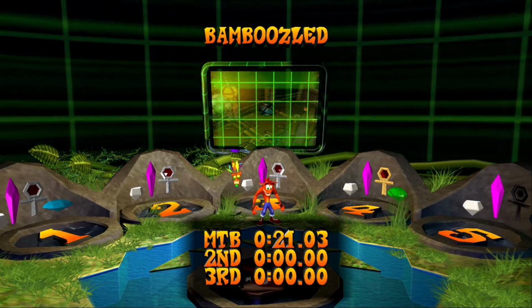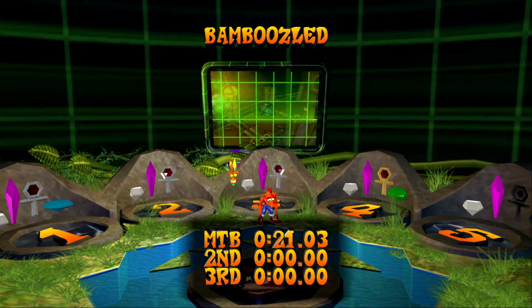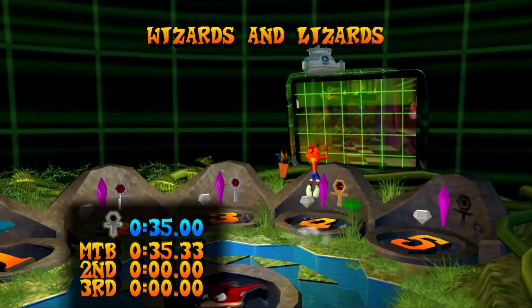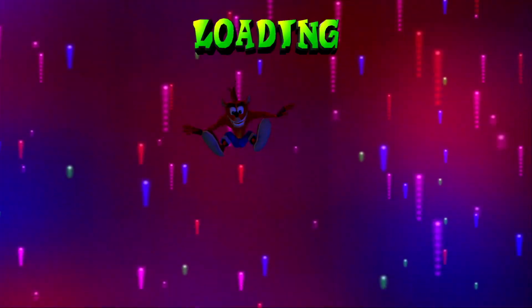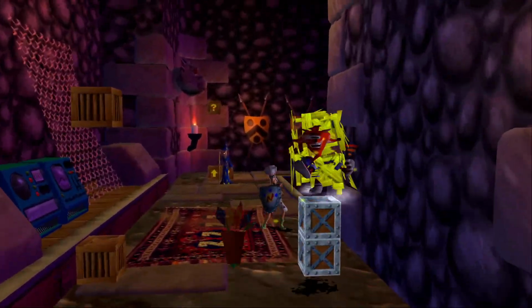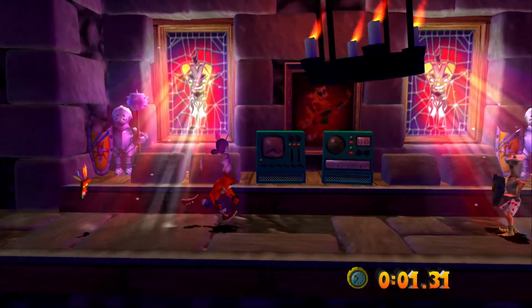Alright, so a major turn of events has happened in the last 10 minutes, and I decided to cut all this out because it's been a real pain. My controller's been disconnecting and glitching out and being weird this whole last 15 minutes when trying to do Wizards and Lizards. It did persist to be a problem, but I've restarted my computer, so hopefully I'm not going to have any more of these troubles. I can't understand why it would happen though. Anyway, here we go with Wizards and Lizards for the 12th time.